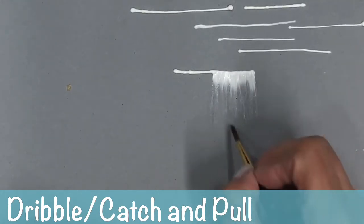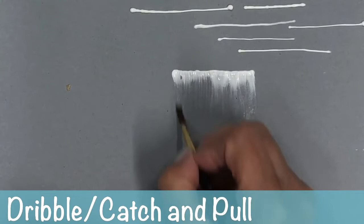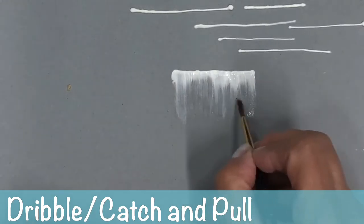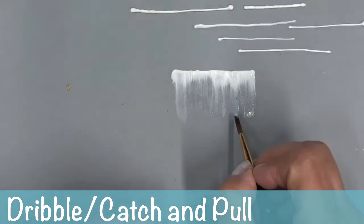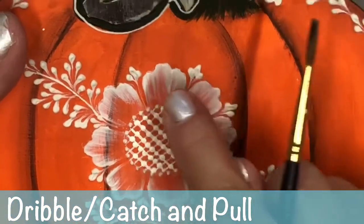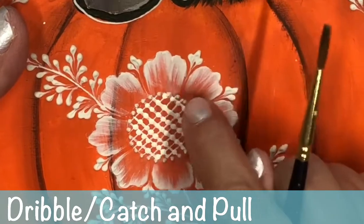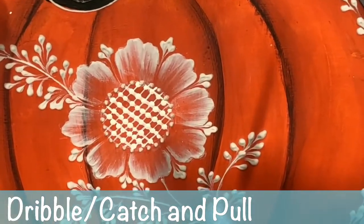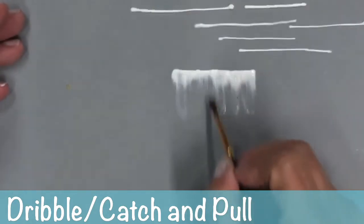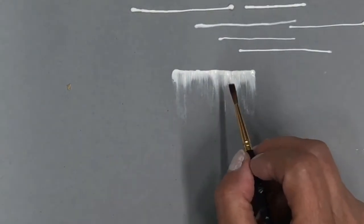And what I am getting here, and I'm on cardstock, so it's dry, is the look of what I call a waterfall. You can see I've got the highlight, I've got medium value, and then I'm fading off to the shaded area. And that's what we want to get, because as you can see on our petals, we have a highlight around the edge, and then right in here is our middle value, and we fade off to the shaded area, which is always our background color. So this is really important to have, because we use this technique for every leaf or petal that we would do.